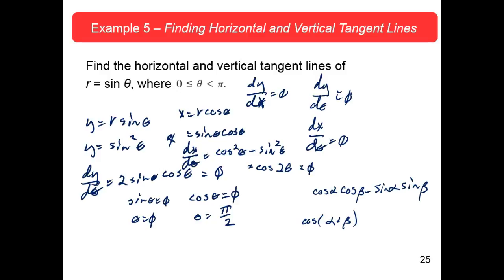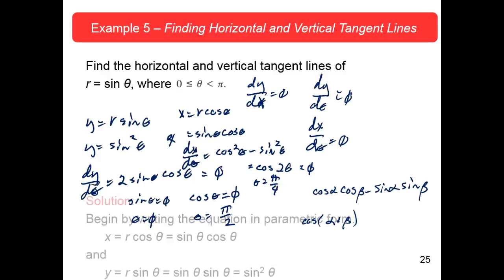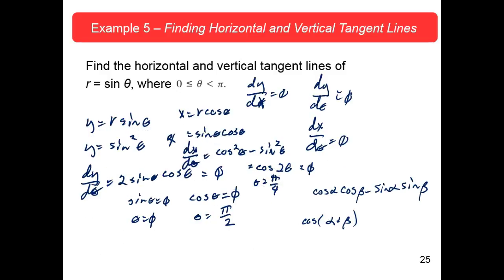Pi fourths, is that what you said? Okay. Yeah, that would certainly, yeah. Where 2 theta is pi halves, yeah. So theta equal pi fourths. That would certainly give you a cosine equals 0. Any others? Where else is, say again, 3 pi fourths, is that what you said? Yes. And theta equal 3 pi fourths. So those are the two values there. One value for sine, well, no, so 4 values total.